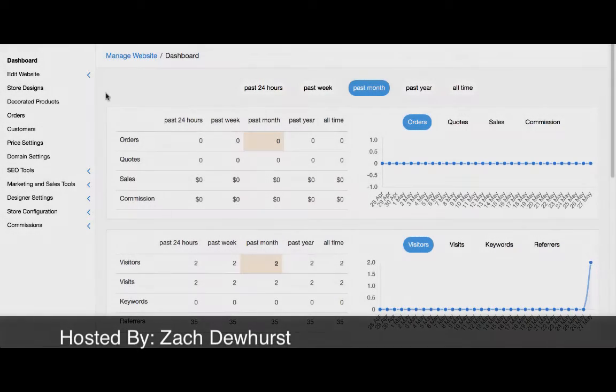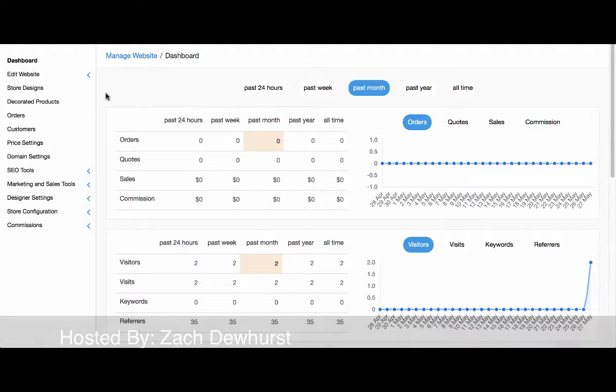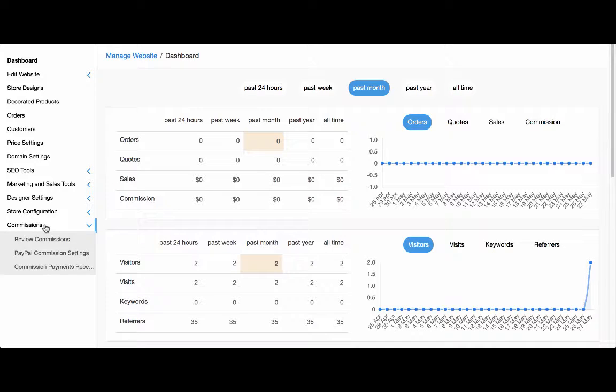Launching a new affiliate website is not as complicated as you might think. First, you need to configure a series of different variable settings within the backend settings of the website. First, we're going to work from our bottom up by entering in our commission settings. Each affiliate must enter PayPal commission settings in order to receive the affiliate payments from the fulfillment center.